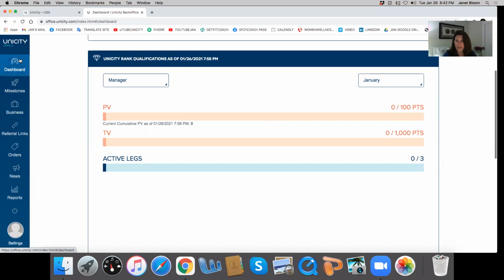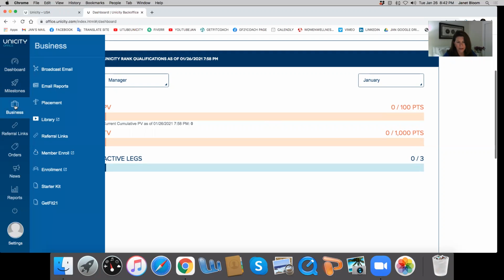But let's go over here to the left, to the dashboard, and let's click on business. I'm actually not clicking on it, I'm just scrolling over it. And you can see the additional menu options that show up. The things you want to become familiar with are referral links, enrollment, Get Fit 21.